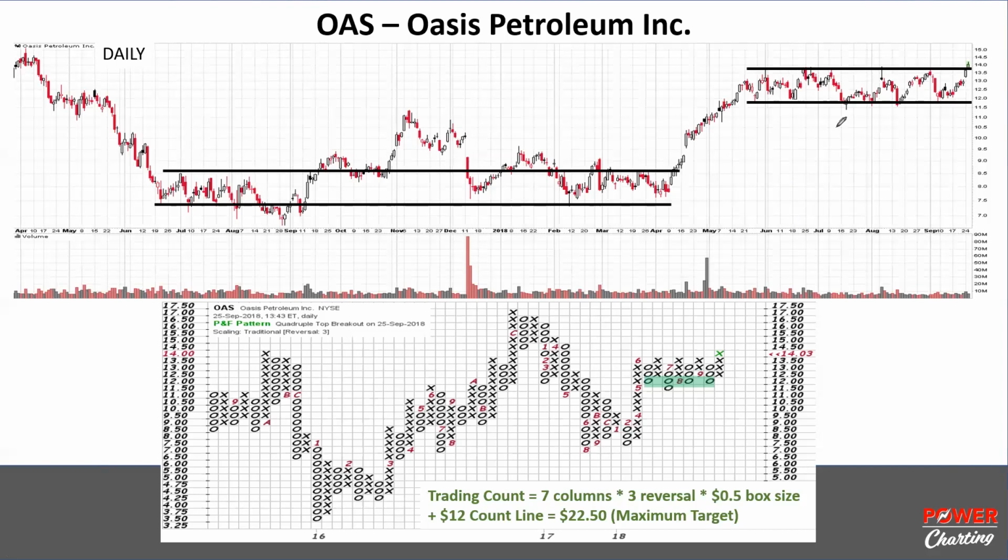Well, I'm going to start with the most obvious consolidation on the right that started somewhere at the end of May. It's a very shallow consolidation. Look at the height of this trading range. That just tells you that volatility is not there. We could see this from the volume signature. It's going down. We also see that all of the attempts to go down are not resolving themselves with a really big undercutting of the support. The support is at 12 or 11.5 about, and it's holding. So all of the attempts to go down are unsuccessful, which is a bullish sign, and we're obviously breaking out at this point. And there's a quadruple breakout right there.